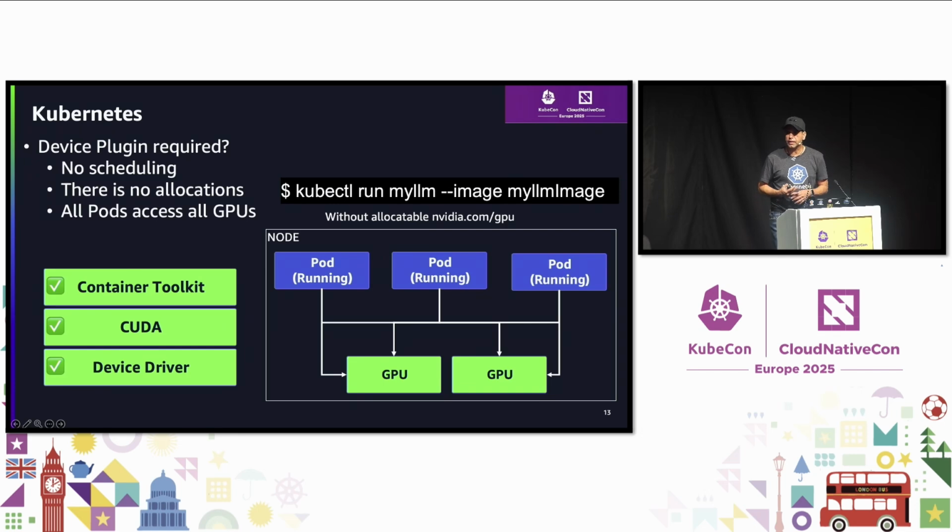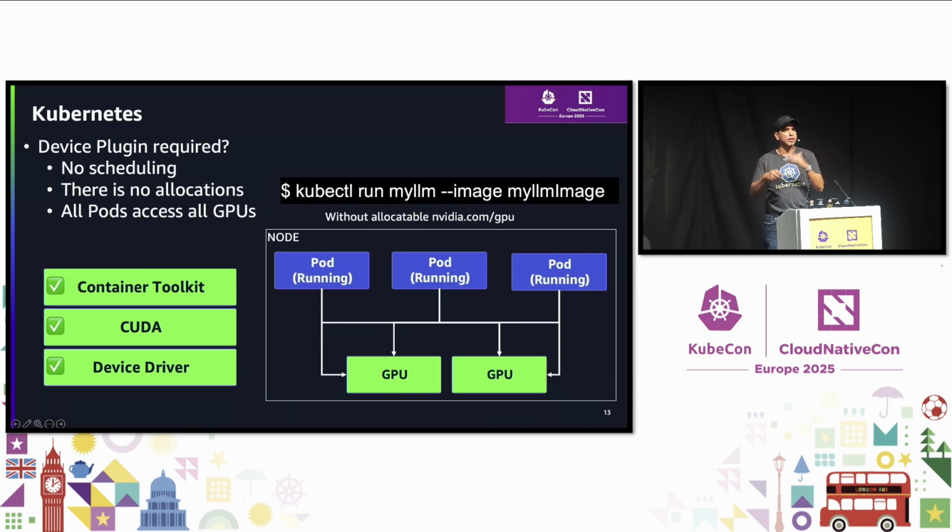The next one is the Kubernetes device plugin, which is required. So this is where we start. If everything works in your computer, in the computer with Docker and the Docker runtime, then the next layer is the device plugin. And why do we need the device plugin? In this case, I can install Kubernetes, get a pod deployed, and that pod will start using the GPU. If I deploy another pod, it will start using the GPU. If I deploy another pod, it's using that GPU. So there's no scheduling, no allocation, no resource management. At this point, the pod can run with the runtime, and then the GPU will work.